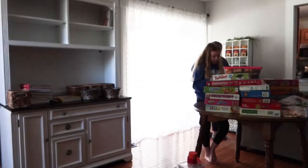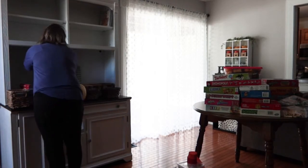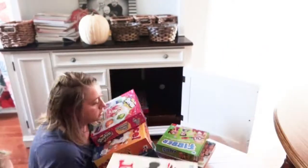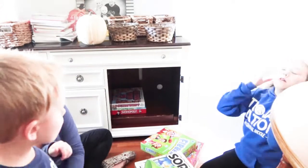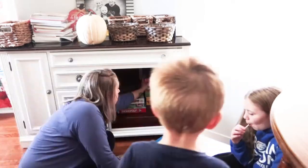So I'm just trying to use up this Microban spray, and then I'm going to switch back to my homemade cleaners. But I'll go ahead and link the videos below of my recipes for all my homemade cleaners and my detergent. I made a huge batch of powder detergent back in February, and we are just now about to finish it up.